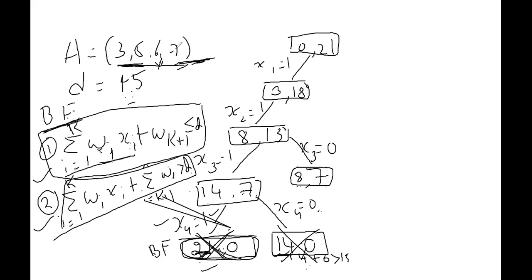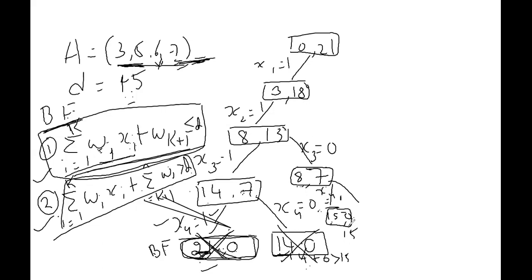So 8 is less than 15. The condition is not true. It should be equal to 15. 8 is less than 15, which means I can add some more elements. So what shall I do? I will include x4 is equal to 1, I mean select the fourth element. 8 plus the fourth element, whose weight is 7, so 8 plus 7 will become 15. Any other elements after 4? No, it is 0, correct? So 15 comma 0. Now add these two, you will get 15. Yes, it is equal. This condition is satisfied, correct?